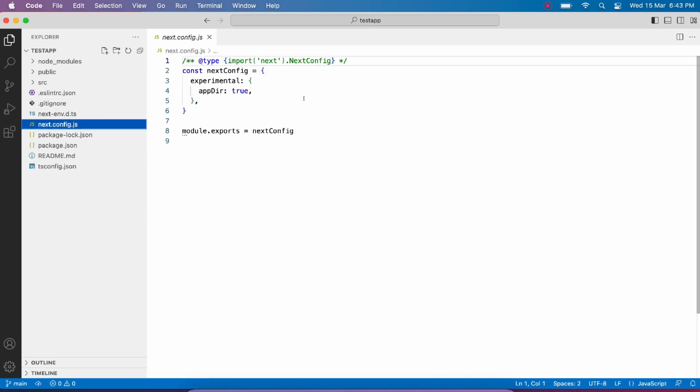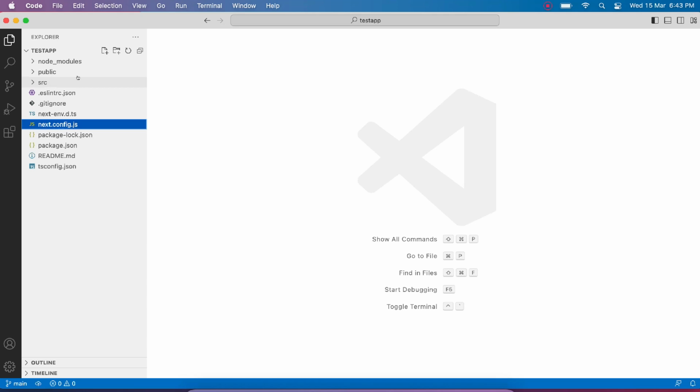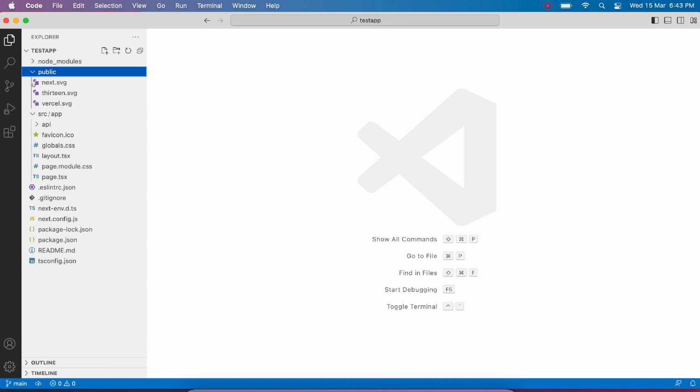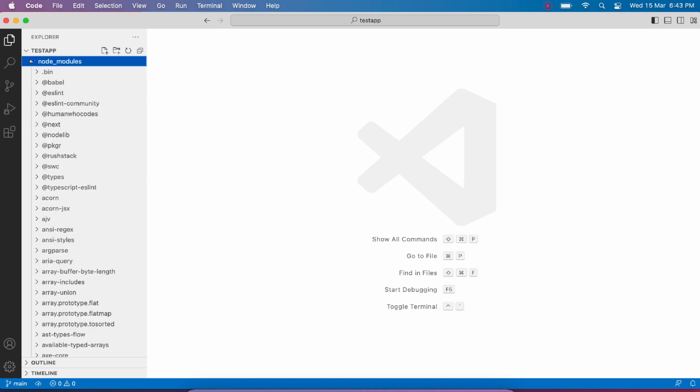So here also you can see the experimental features are on. So now let's move to our main folder, the src. And before that we see the public folder also. In the public we just have a few svg, that's all. In the node modules we have our npm packages.